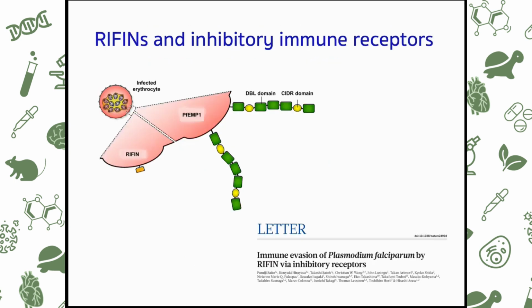So that brings us back to this second family of molecules found on the infected red blood cell surface in malaria, these small orange molecules. And nobody had any idea what these did until about 2 or 3 years ago, but we knew that they must be doing something important, because a malaria parasite would not expose a molecule to the immune system if it were not giving it a selection advantage, if it were not helping it to survive, because there's a risk involved in exposing itself to the immune system. So these RIFINs, they're placed on the cell surface, and there must be a reason for that. So what is the reason?